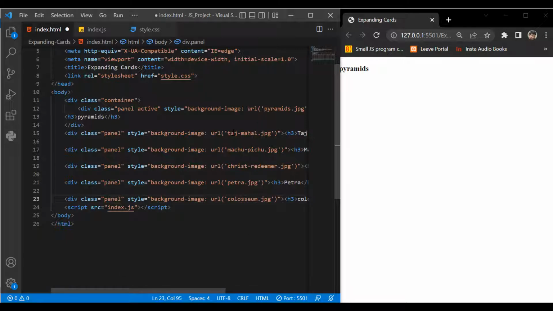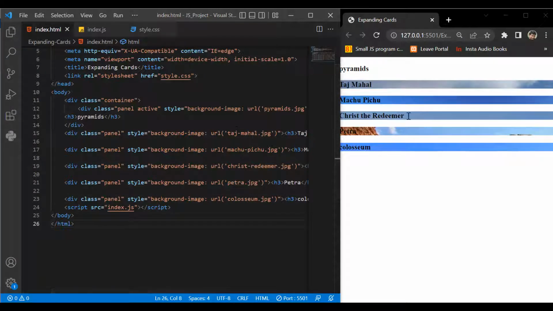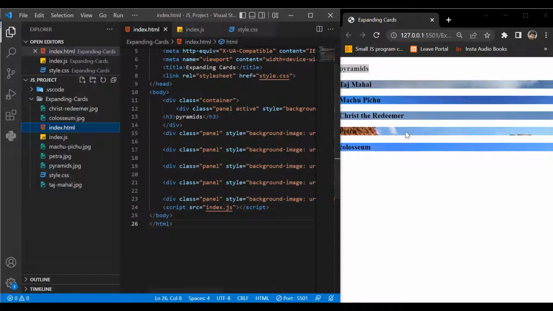Those 5 are Taj Mahal, Machu Picchu, Christ the Redeemer, Petra, and Colosseum. As I save this one, you should be seeing those pictures here with the content, right? And now we will be going to the CSS and working on it to make sure that it looks exactly like I showed you in the demo.